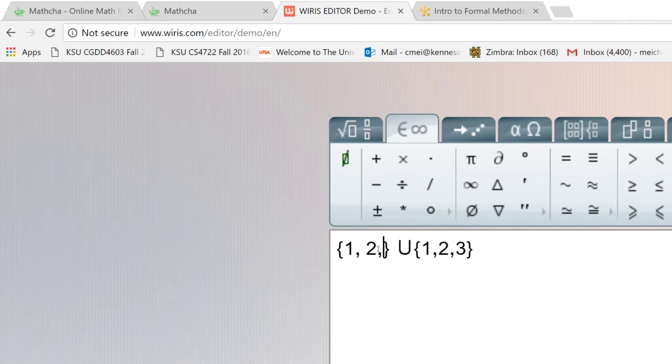However, if we have {1, 2, 100}, the final product is going to be {1, 2, 3, 100}. Like we take everything from here, we take everything from here, put them together.